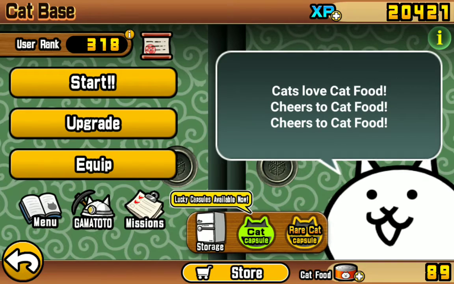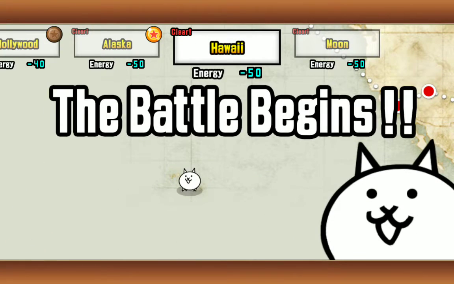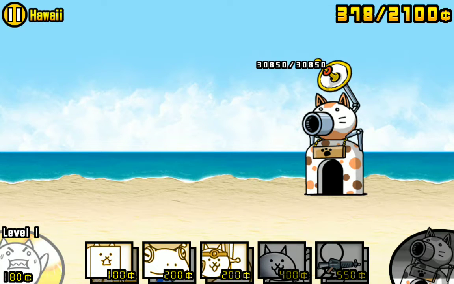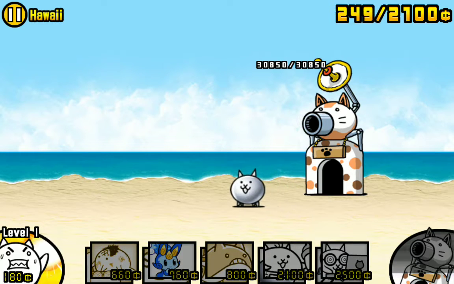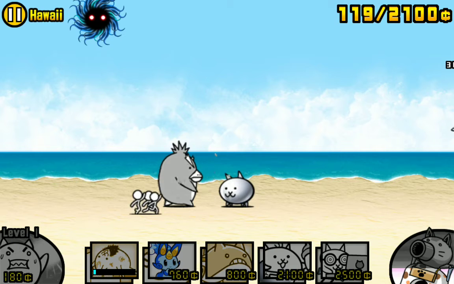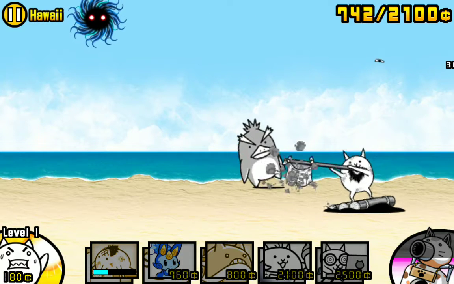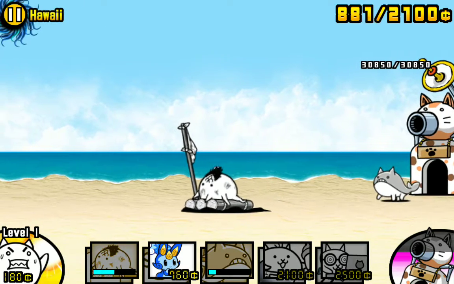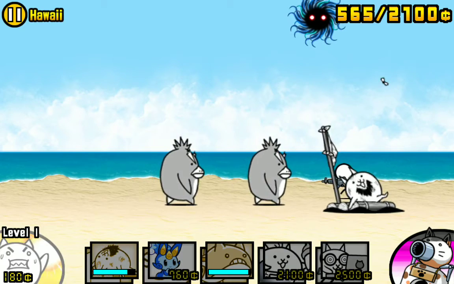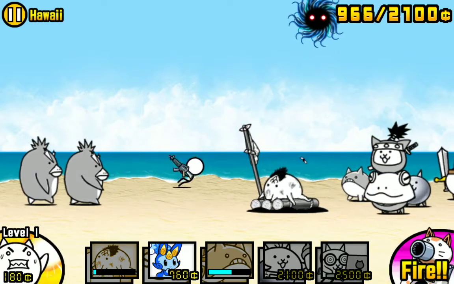Okay. I'm gonna play. I'm just gonna do like a white. That looks sick. This guy is good. This guy is OP. Level 10 surfer cat.